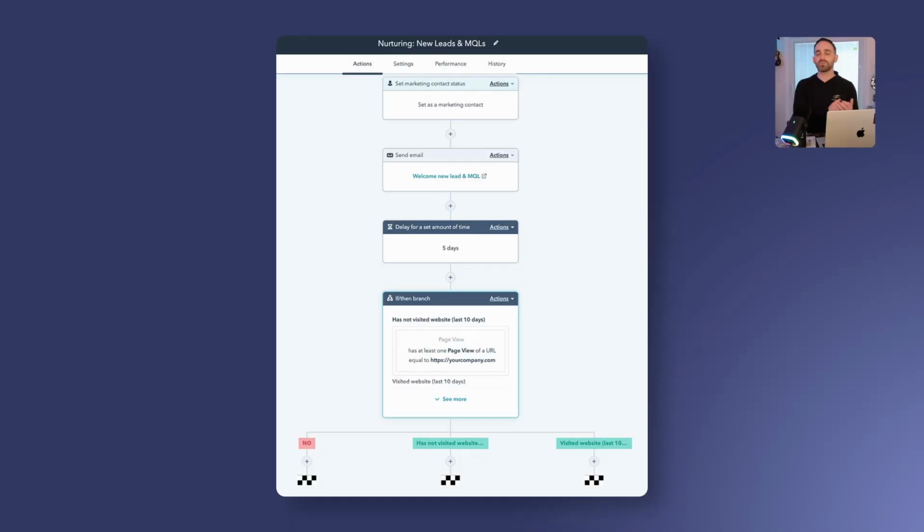Now, when new contacts come in, if they're not immediately sales qualified, like filling out that form or booking a call, say someone subscribes to the newsletter or downloads a resource, you're probably going to want to enroll them in some sort of drip campaign workflow, like I'm showing you here, where emails can go out to them to nurture these contacts. And then those workflows branch out into other workflows with other email drip campaigns. You can even add them into specific audiences so that they're getting retargeted with ads.